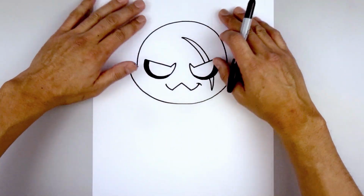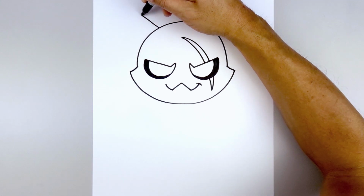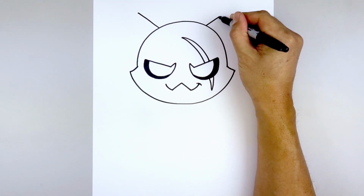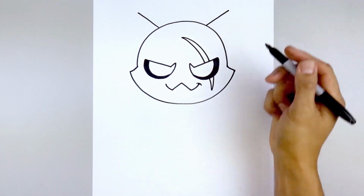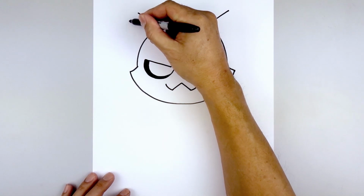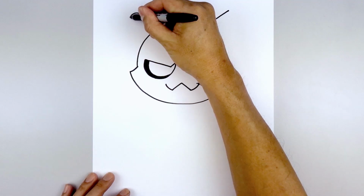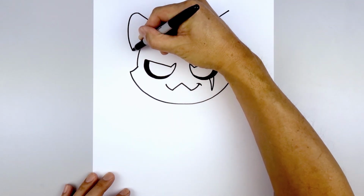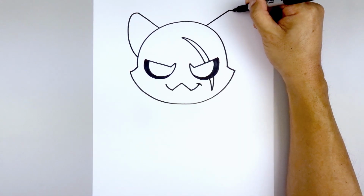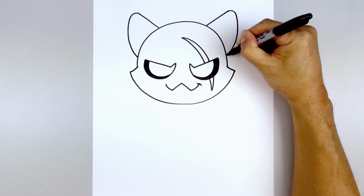Let's move up and draw on the ears. Over on the left side, we're going to draw a straight angled line going up and out. We'll line this up on the right and do the same thing. Let's round out the tip of the ear, come down and then in towards the side of the head. Round this out, come down, and then bend that in. And we'll do the same thing on the right. Rounding out the tip of the ear, come down, and then bend that in.